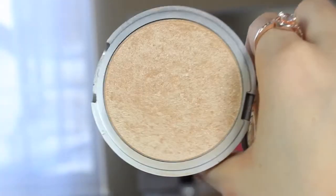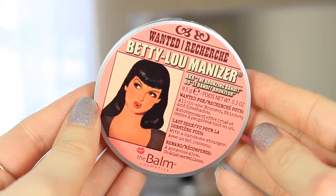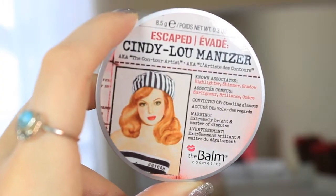Time to bring some color into my face. Depending on your skin tone, you can of course use all three of these as just a regular highlight color. But with my skin tone, these two are just too dark. So I am going to highlight with Mary Luminizer and use Betty as a bronzer — it makes a really nice, glowy, bronzy color on the face. And Cindy I am basically going to use as a blush. All three of these combined are just going to bring a beautiful, natural glow to your face.